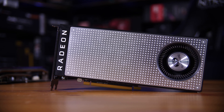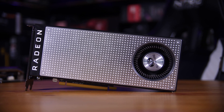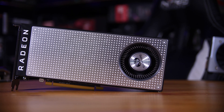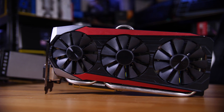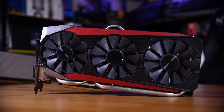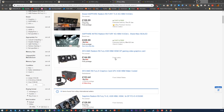Next is a slightly more modern card, the RX 470. This is an incredible value for money right now. You can pick them up for around 80 to 90 pounds — generally under 100 — when buying used. They are very similar to the RX 570s, essentially just a slightly lower clocked version that you can always overclock afterwards. And lastly on the AMD side, we have an R9 Fury. This card is pretty revolutionary in its design using HBM memory, and while it's a pretty massive power draw, it costs anywhere between 150 and 200 pounds right now.